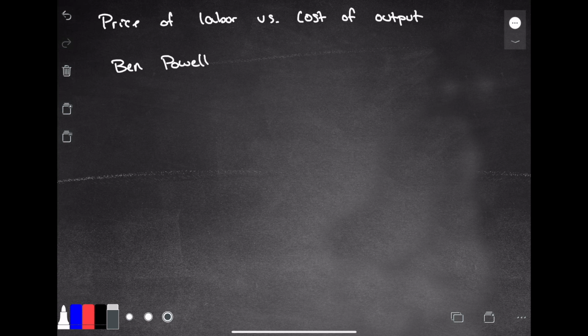Finally, we want to look at the price of labor versus the cost of output. Now, many people bemoan the low wages that are paid in some foreign countries and call them exploitative in some way. Now, to be sure, there almost certainly are some circumstances that are actually exploitative. And if you're interested in talking about these or learning more about these types of scenarios, you should look at the link to the video in the description below by a guy named Ben Powell, who has written a book about this. In situations that are not exploitative, though, we can start to understand things.